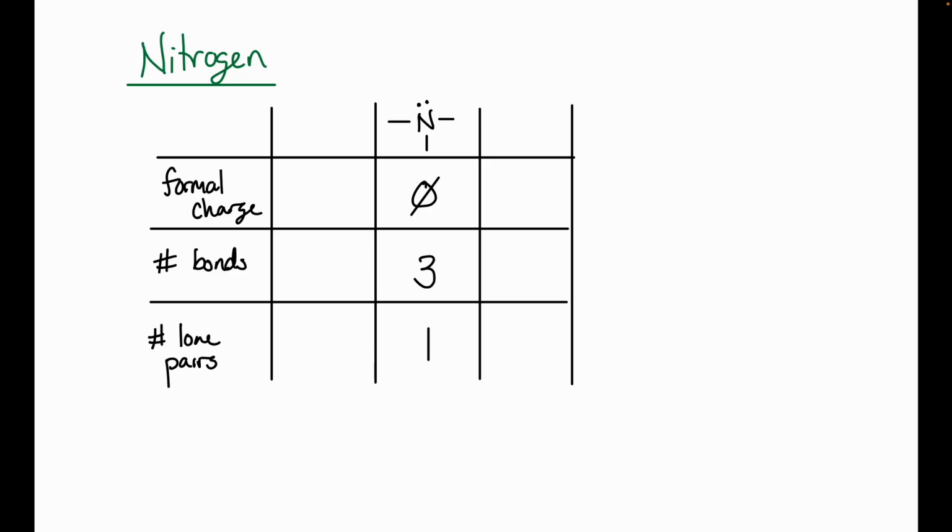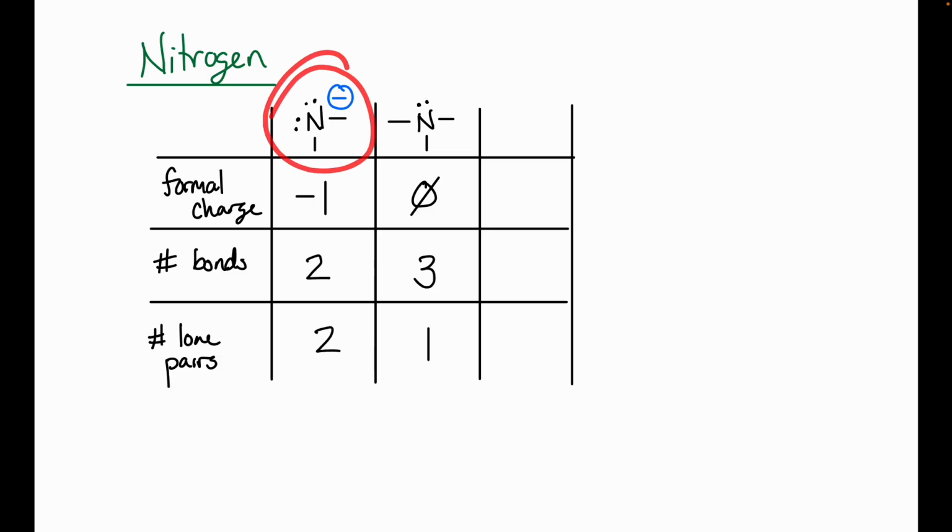All right, so again, similar logic. We're going to replace a bond with a lone pair, and that's going to increase electron density or decrease electron density? Increase electron density, which is why we would have a negative formal charge on this nitrogen here. Nitrogen is super unhappy with this negative formal charge.